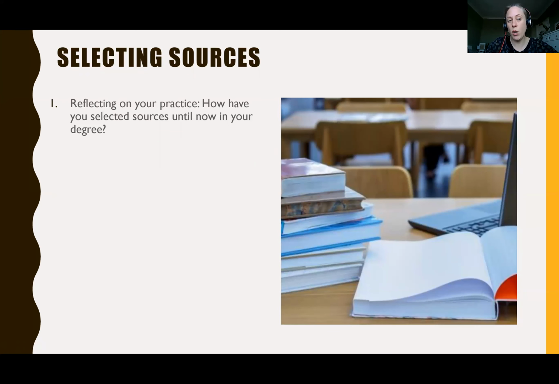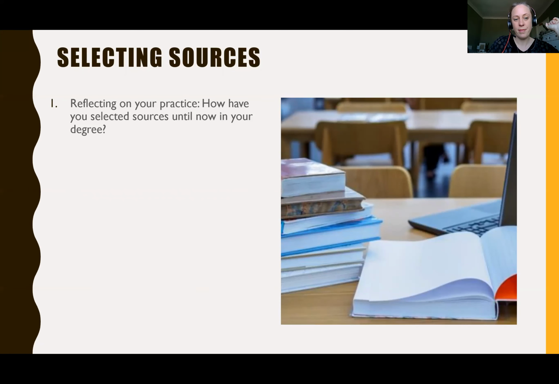And this is the first moment where I'm going to ask you to take a short break, to stop the video, and to just spend a moment reflecting on how you've selected sources until now in your degree pathway. So you've got a load of sources that you've identified in front of you on a list on your computer. Which ones do you choose to read, seeing that you don't have endless capacity? So I'd ask you to stop the video now and spend a moment reflecting on this.